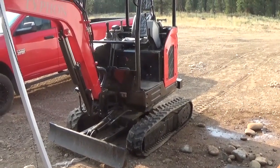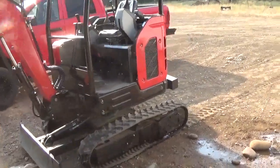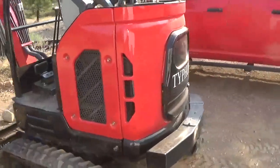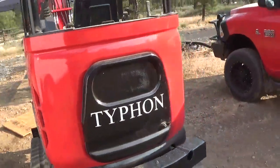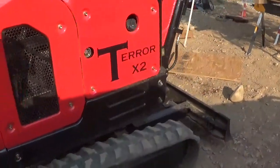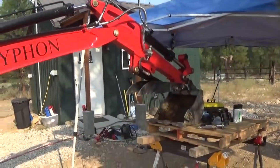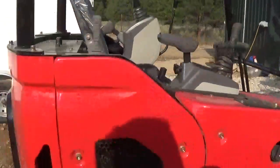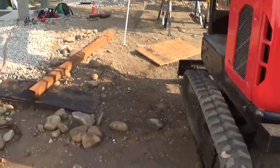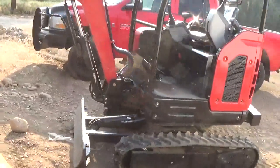I'm going to do a review of this mini excavator that I purchased off of eBay. It's a Typhon product, and it's got a 25 horsepower Perkins diesel engine in it. I picked it up about a month and a half ago and have done quite a bit of digging and excavation with it. It is advertised as a 2.5 ton on eBay. I think it was Asian machine. It cost me right at $17,000 with tax.